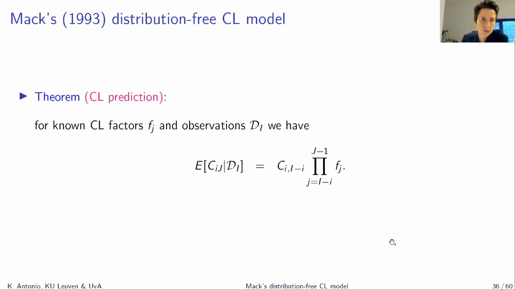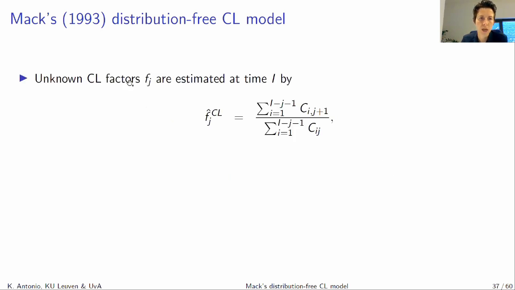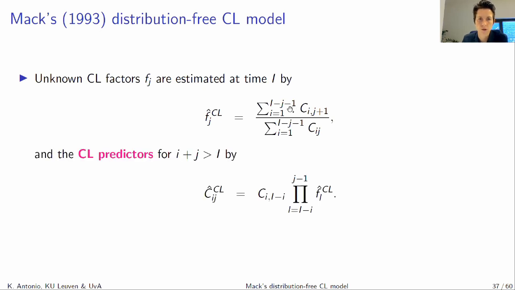So what he says is, if I know the chain ladder factors, the Fj's, and if I know the observations in the upper triangle, then this is going to be the expected value for my outstanding claim amount. And this is nothing new. This is the chain ladder recipe as we've been applying it so far. He says, I'm going to estimate my unknown chain ladder factors in the way we did it so far, and that was the sum of the red guys divided by the sum of the blue guys. These are the development factors which are used in the algorithmic chain ladder strategy.